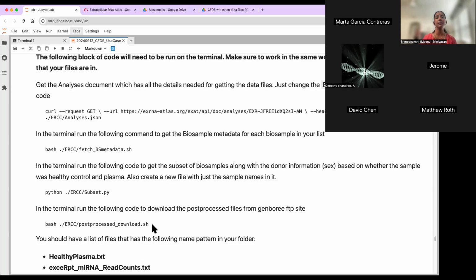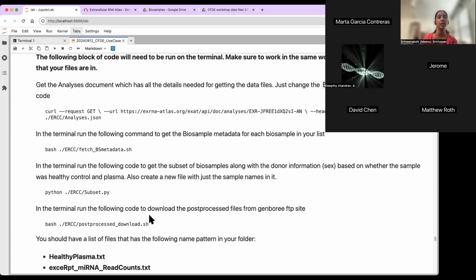And then ERCC, or the xRNA Atlas, has for each analysis an entire CSV file that has all the samples that were analyzed in that data set put together as a miRNA expression matrix. You will download that, but then in the following steps, you will subset them to only care about the few that you are interested in for your analysis.